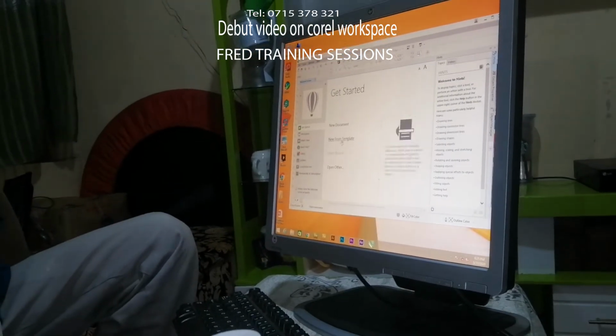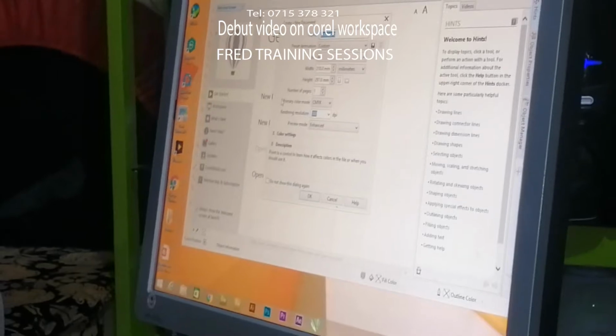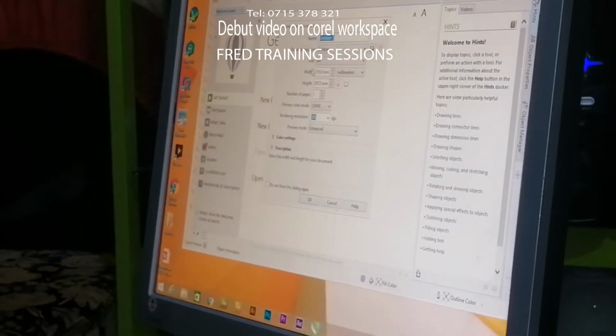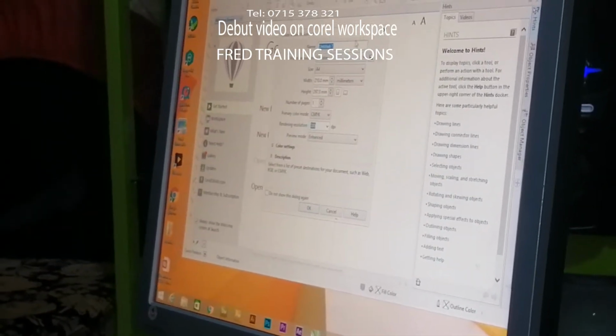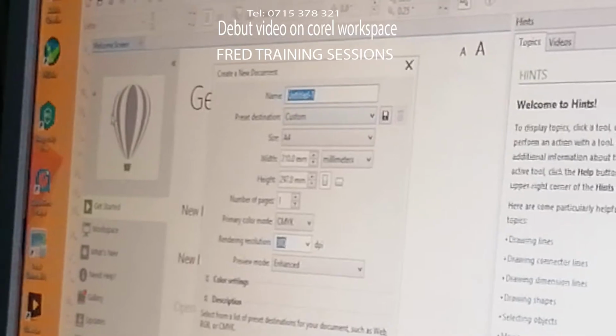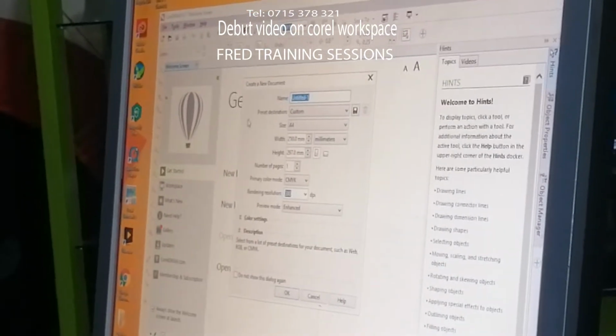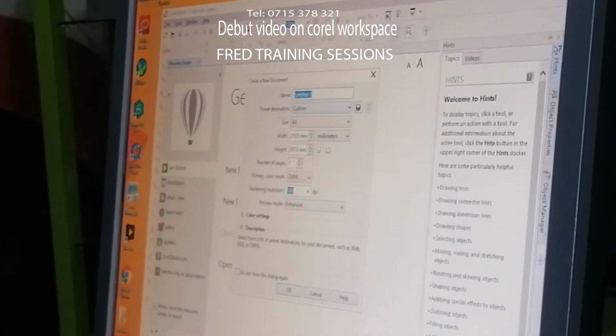In particular, I want us to start by choosing new document. Once you choose the new document, the Corel program takes you to this new window. In this new window, there are spaces for the name. There is also a field that is written custom.